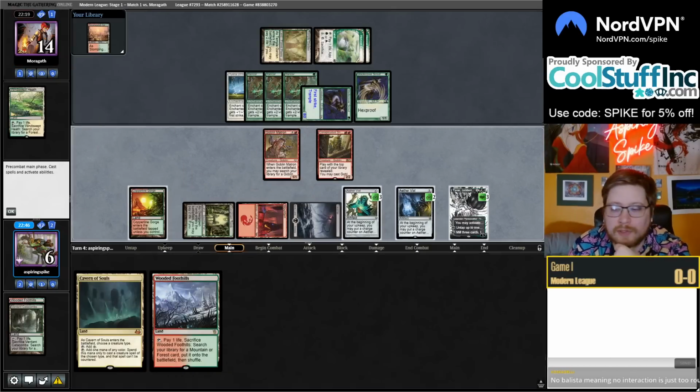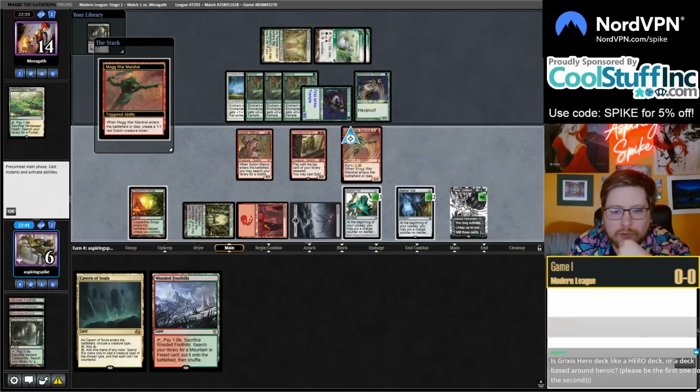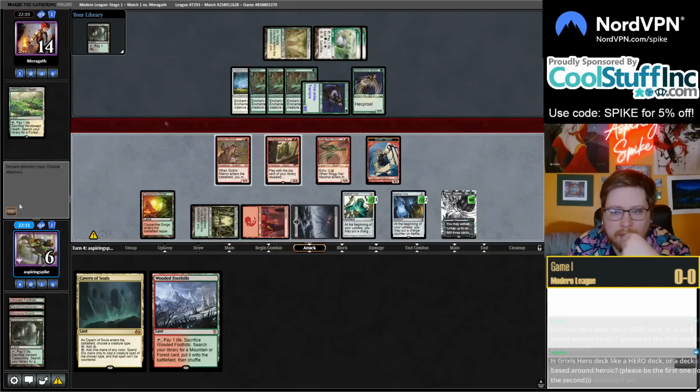Okay, maybe dead to Boggles. It's getting pretty flooded this game. We hit a Mogg War Marshal, which means that we can have... Yeah, they have to have a... If they don't have any more enchantments, we're alive.